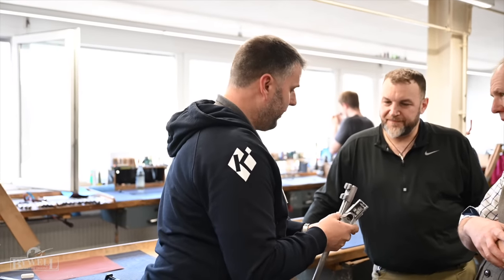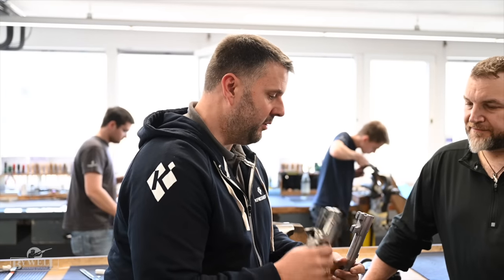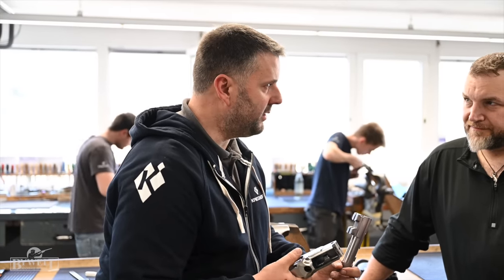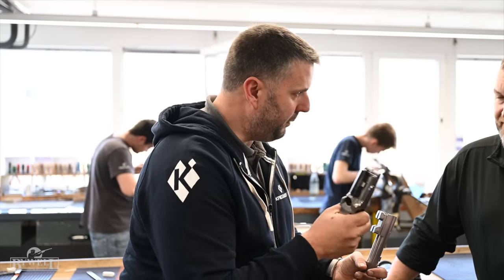Right. So now the receiver goes to the hardening department or to the hardening company, comes back, and it changes a little bit in dimensions, not much. We're talking about maybe a few hundredths to tenths of a millimeter, but it will change. Mm-hmm. So this process will take place once again. There will be a final fitting of the barrel to this more or less slightly bent receiver, because we cannot do anything on the receiver anymore, it is like it is. So we have to final fit this barrel to this receiver again. But it's just a little bit needed, not much.